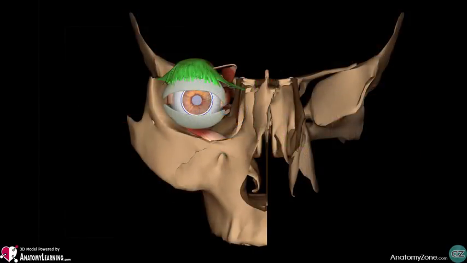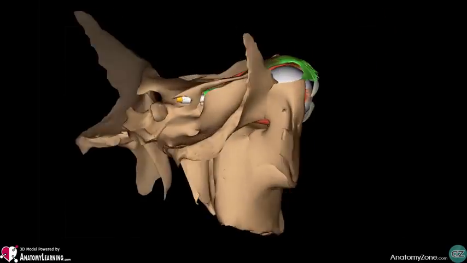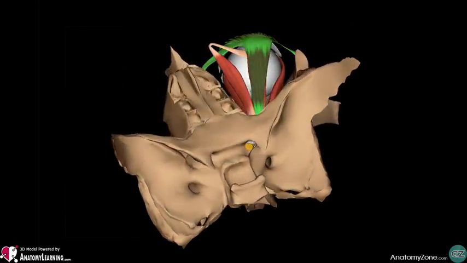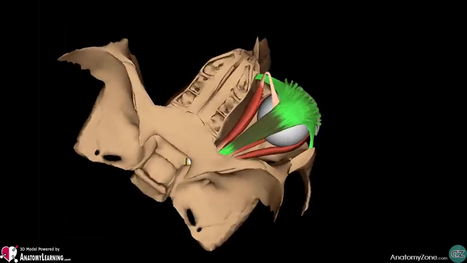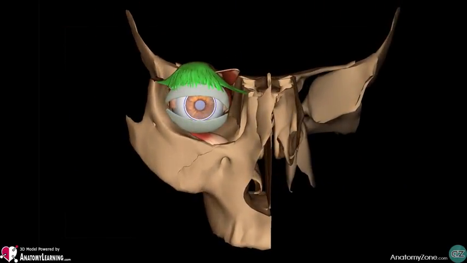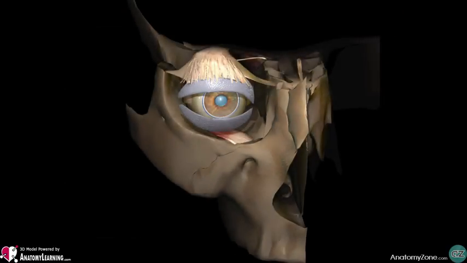Let's take a look now at the Levator palpebrae superioris. This long name is the descriptive Latin name which literally translates as the elevator of the upper eyelid. The Levator palpebrae superioris is the only muscle involved in raising the superior eyelid. The eyelids contain a structure called the tarsus, a superior tarsus in the upper eyelid and an inferior tarsus in the lower eyelid, which provides significant support for the structure of the eyelids.